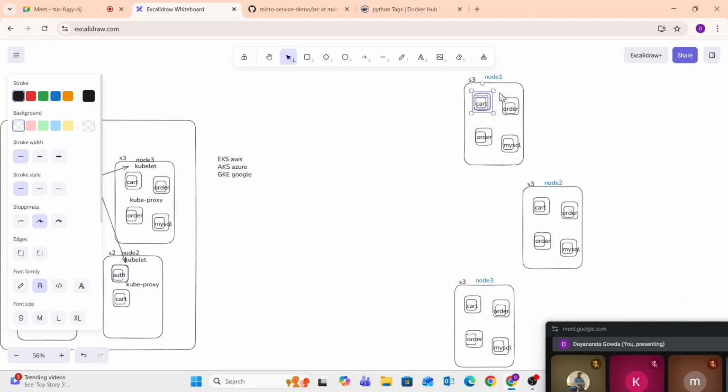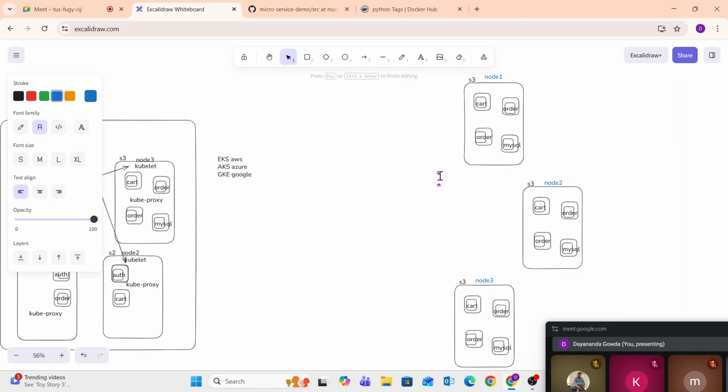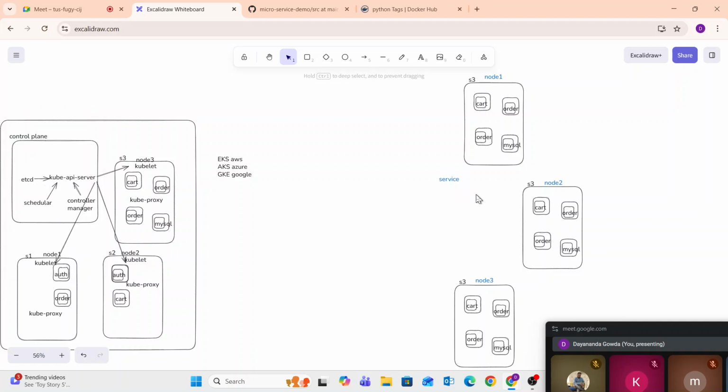The cart should communicate with the order service, and whatever you add to the cart should be stored in a database. How does this communication happen between services? It happens through services. In Kubernetes, there is a concept called service.